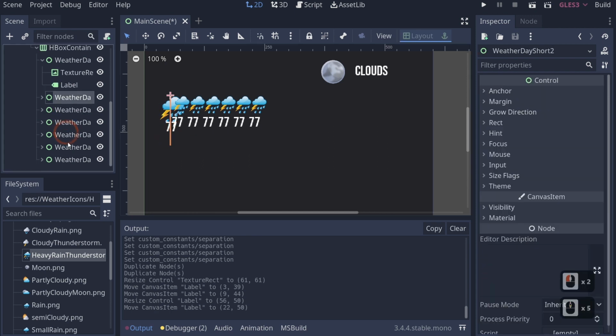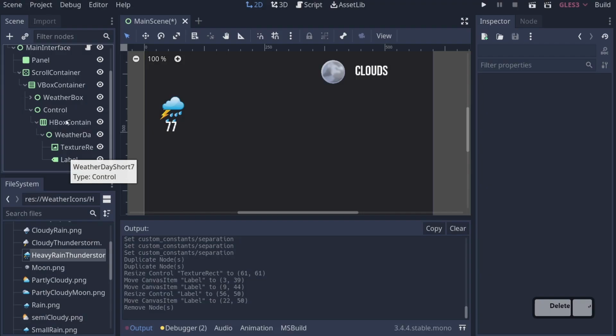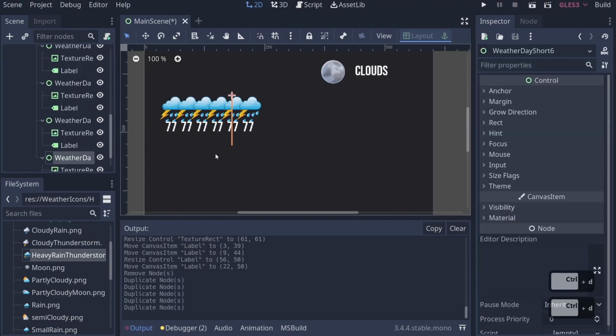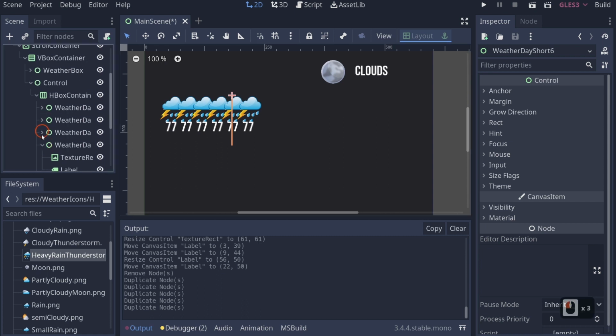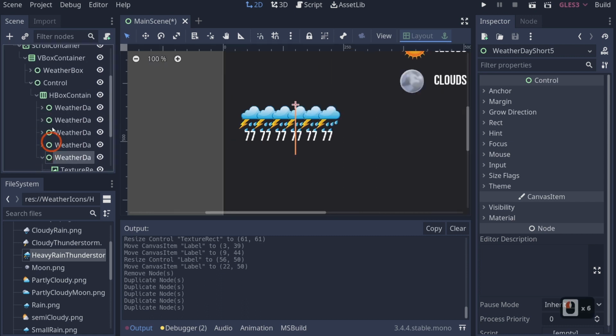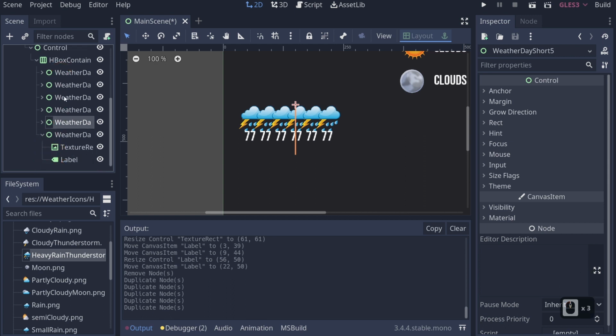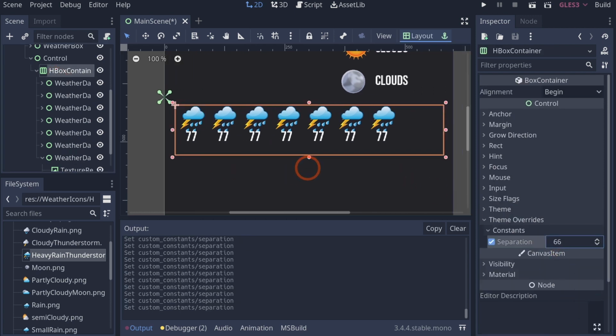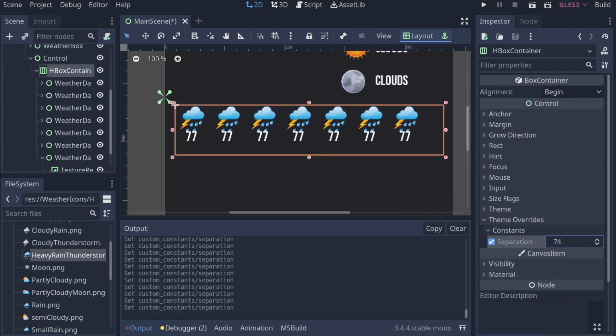And then I will delete these guys, drop in 7 more. And I know that some people are probably going, why not just do it via a new scene? And you're completely correct. That's probably the best way to do this. 1, 2, 3, 4, 5, 6, and 7. And then we will go ahead and up our separation. And I think that will work.